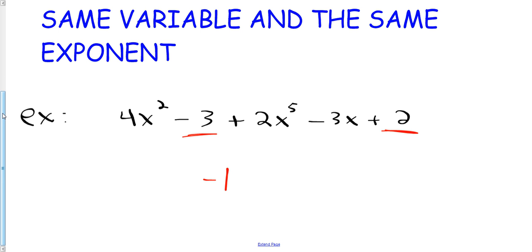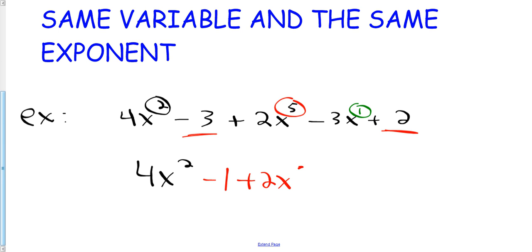What else could we combine here? All of the x's. No, they don't have the same exponent. That's right. We cannot combine any of those x's together because they have to have the same exponent. This has an exponent of 2, right? This has an exponent of 5. And this has an exponent of technically 1. None of them can be combined together, so you have to bring them all down. It was kind of a trick question. Sorry about that. So that doesn't work. This doesn't work. And this doesn't work. What I like to do is when I combine these terms, I like to scratch them off because I know they became this term right here.